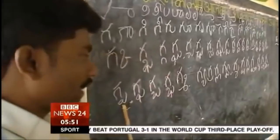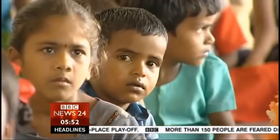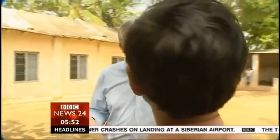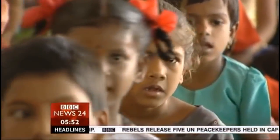And fighting poverty means giving children skills which could lift them to jobs inside India's urban-led boom. An escape route from very low wages working the land. What would you spend it on? As it is, the headmaster sometimes despairs at the risk of perpetual poverty here. Because uneducated parents, they are not sending their children properly to the school. Their children are absentees, nearly 10 to 15 days continuously they are absent. By that way, they will not understand lessons properly.